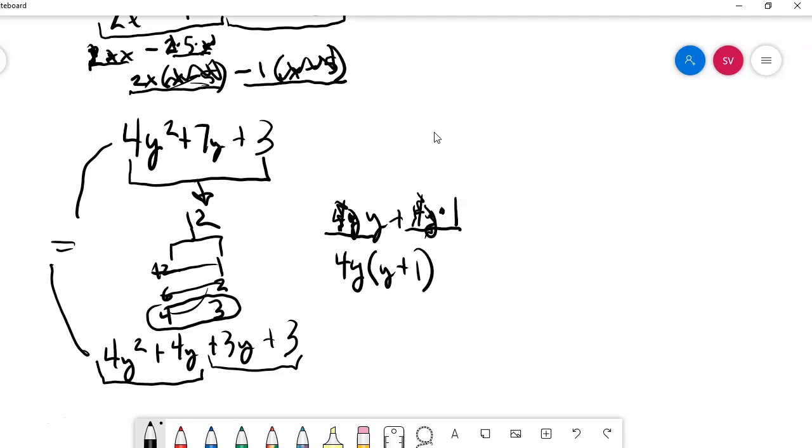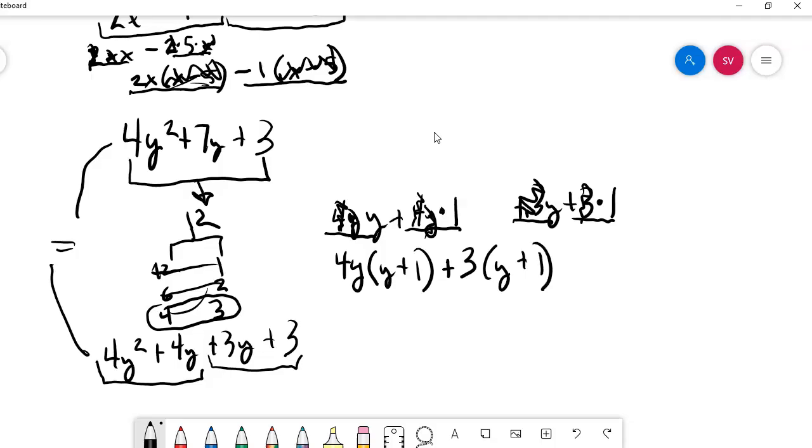So now we have a second grouping to worry about. So I have plus 3y plus 3. We could assume this 3 here is multiplied by 1. So I compare this with this. What's common? What can I factor out? A plus 3. If I could factor out a plus 3, I could cross it off on the list. And there's nothing else common, so I'm left with y plus 1.